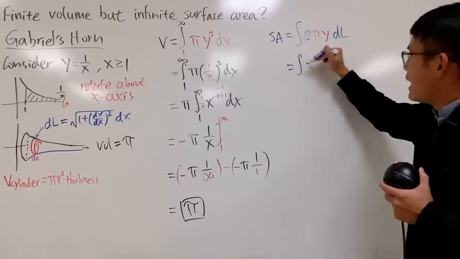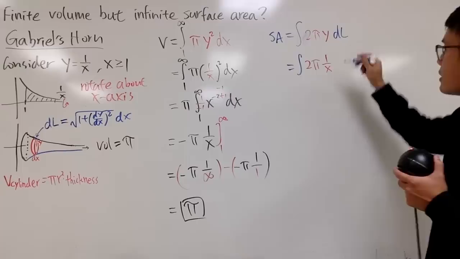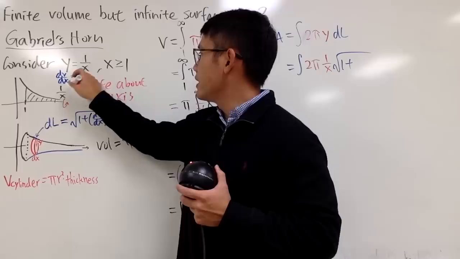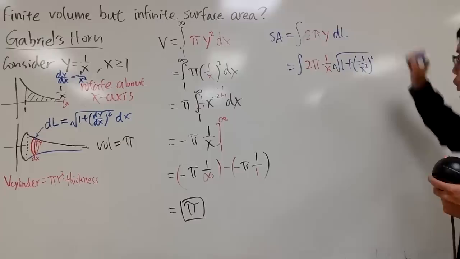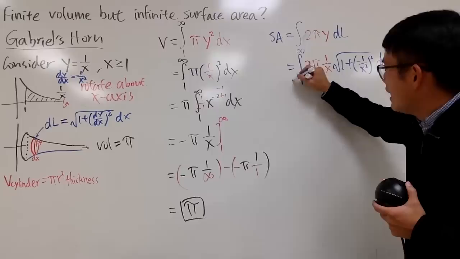I cannot put on any numbers yet, but I will just write it down. We have the integral 2π, y is 1 over x because we're about to get into the x world. So let me replace y as 1 over x. dL is that, so let me open the square root with 1 plus (dy/dx) inside. Well, this is my y. I will have to get the derivative. dy/dx, the derivative of this is just negative 1 over x². So I will have to put that here: negative 1 over x² squared, because this right here says so. At the end, don't forget your dx. And of course, don't also forget your 1 to infinity, x going from 1 to infinity like that.